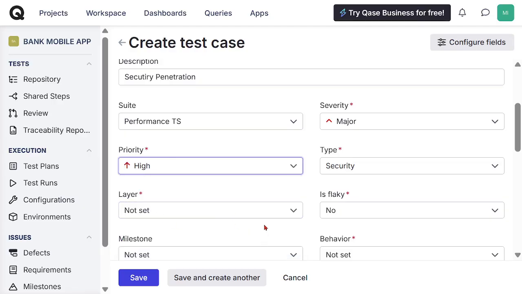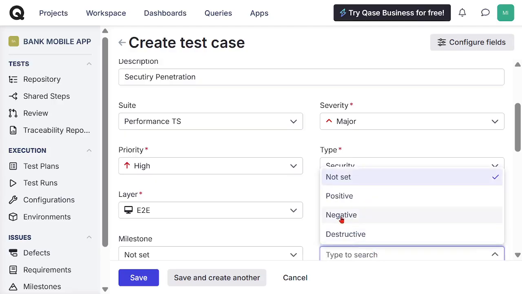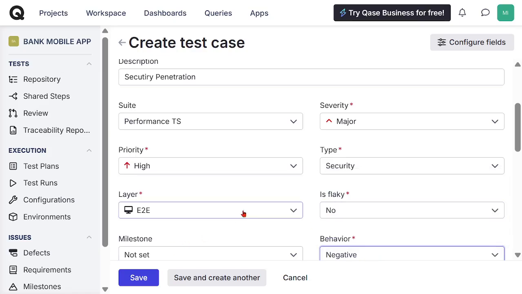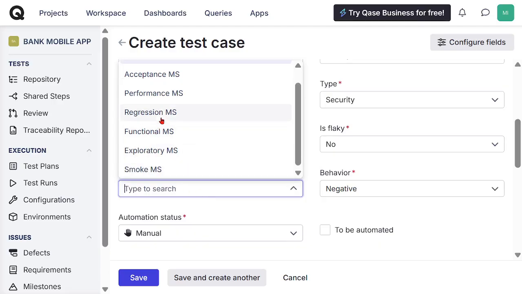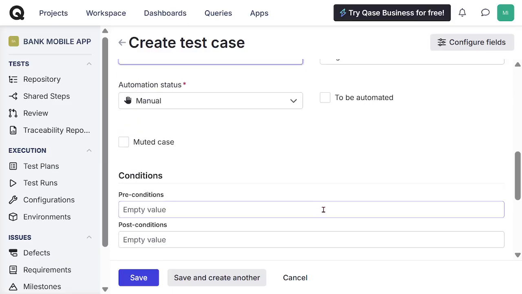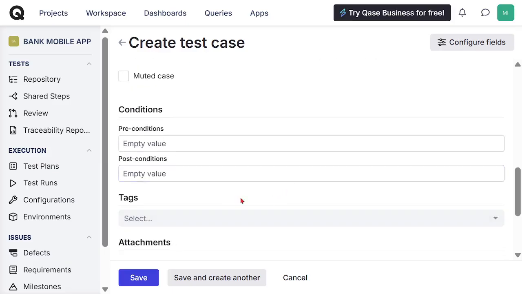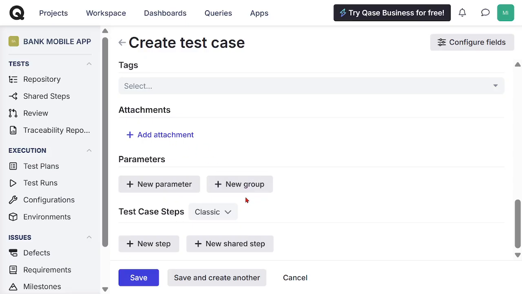Priority still high. Layer should be none. Behavior negative, I'd say. Milestone performance. I'm not gonna do anything classic, I'll say in Gherkin.